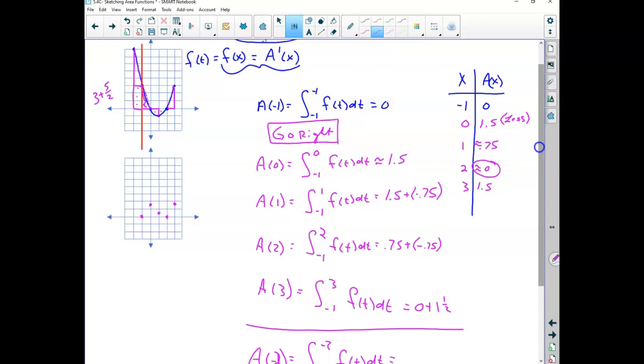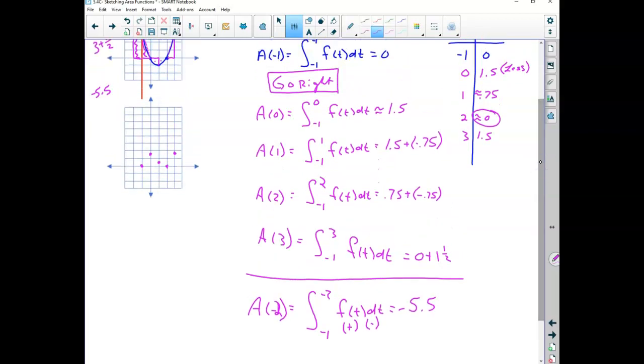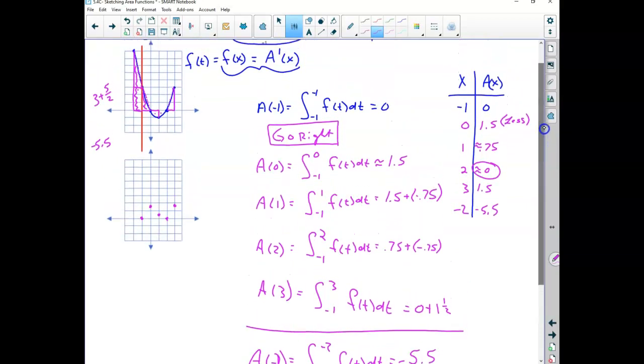So that's like negative 5.5 for all of this in there, wouldn't it roughly be? Because as I'm accumulating my area, these guys are positive, but because I'm going left, those are negative. So I would say, roughly speaking, I'd be at negative 5.5-ish. And that's going to put me somewhere down here. Well, what is that going to make that guy look like?